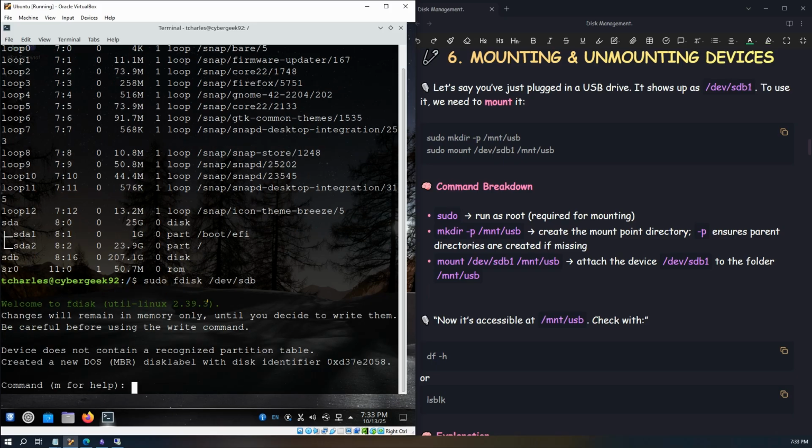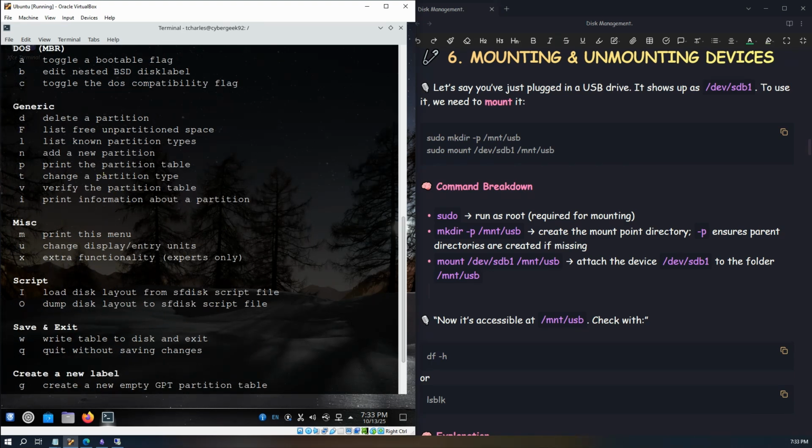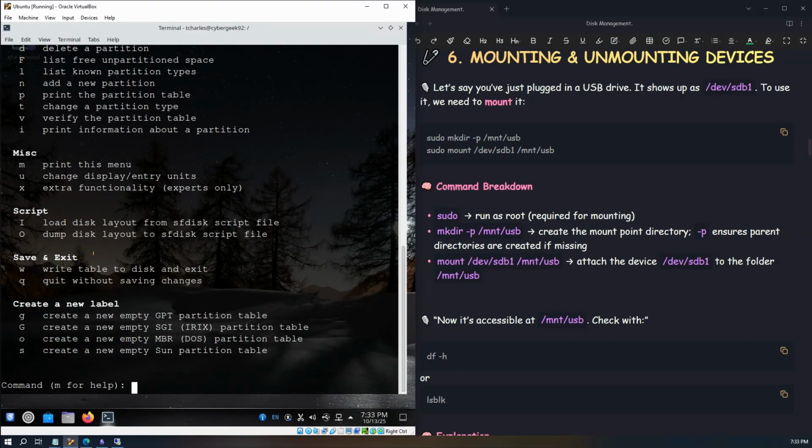You can type m for help, you know. The letters I'm gonna be using are n for creating a new partition, p for primary, and then I'm gonna accept all the defaults, and then I'm gonna choose w, and that's gonna be it. Those three are the ones I'm gonna be using.